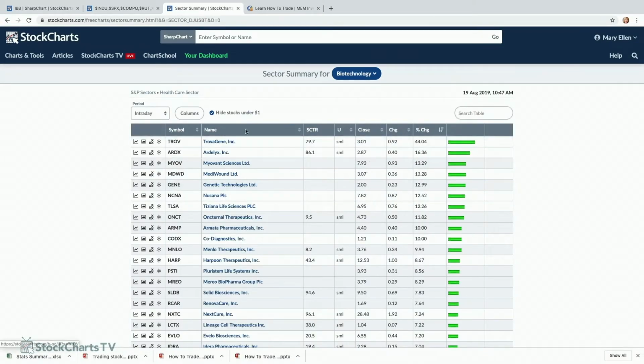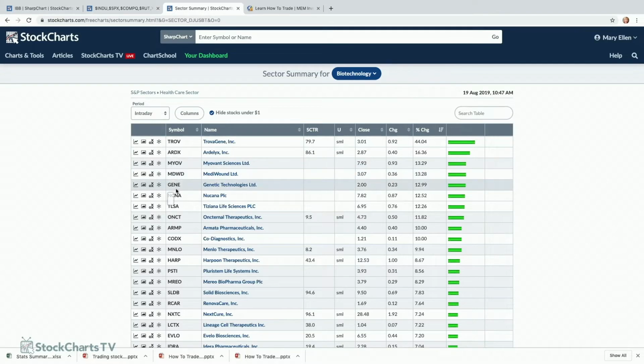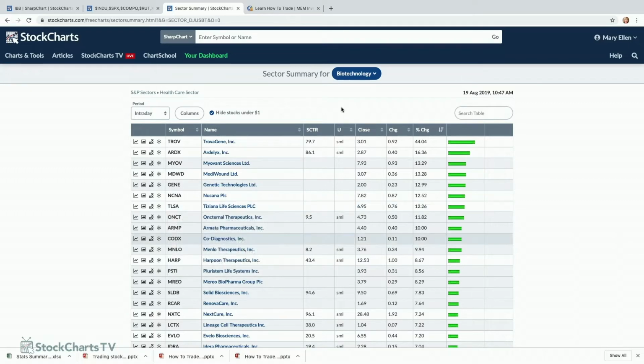And the view that you're seeing here, these are a number of small cap stocks. I will tell you, you can go into this biotech industry subgrouping any given day, and you'll see these stocks popping up 40, 50%. These are super small stocks. And this is regardless that the IBB that we just looked at is not performing well. Always see this type of popping in these stocks, for lack of a better word, because they have clinical trials and FDA clearance and good news that's coming out. So they will bounce around like that. I will tell you, it takes a certain person to be able to trade these stocks.